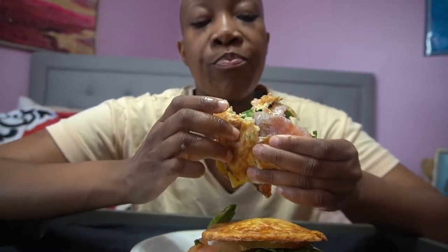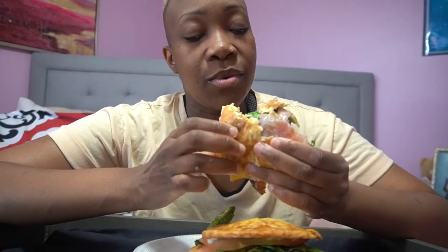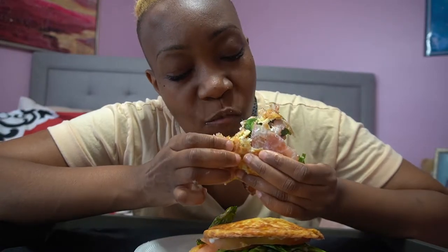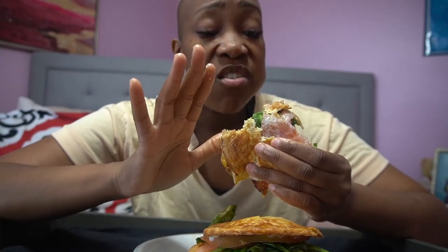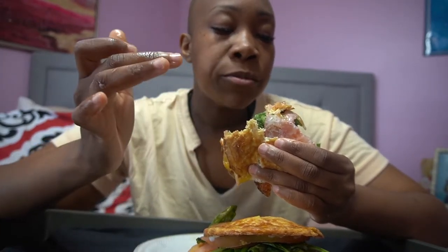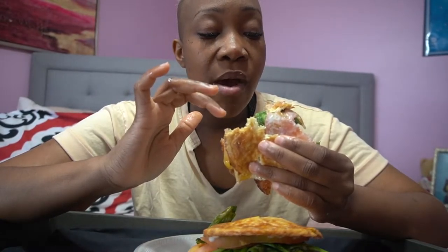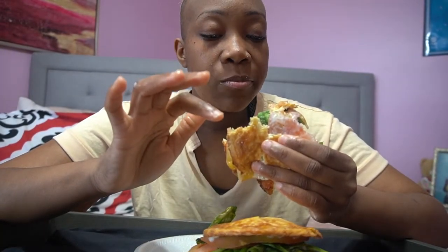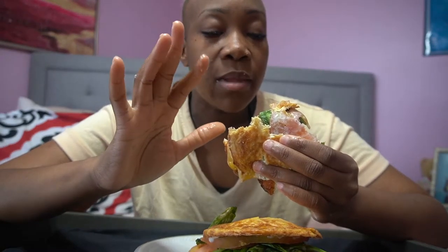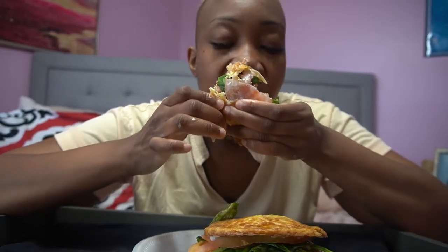I know y'all wondering, do I feel bad for eating all this? I don't. The majority of this is vegetables. Remember the flatbread made out of cauliflower? I got spinach. I got avocado. This is the fruit. I got tomato, some light mayonnaise, Gouda cheese, and then the fish.